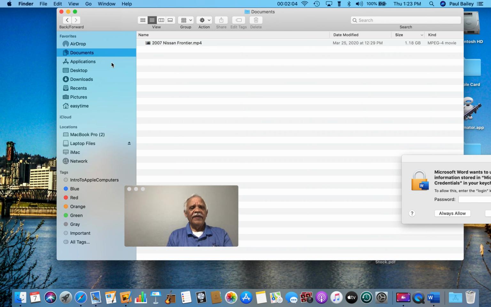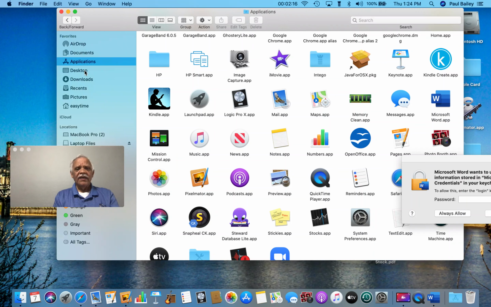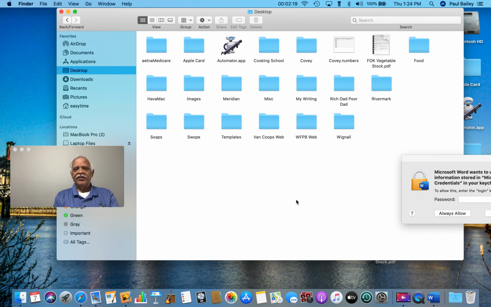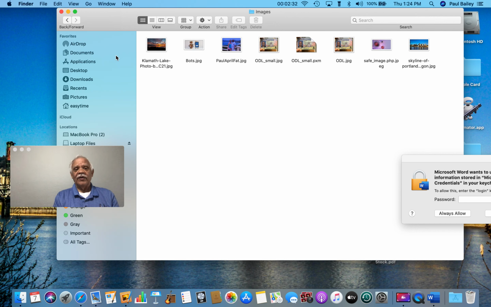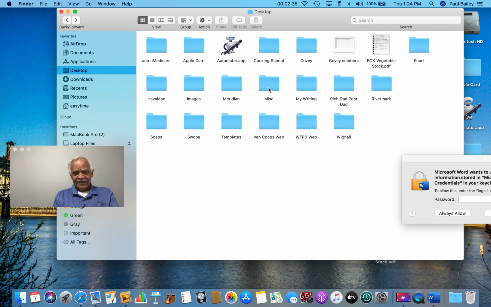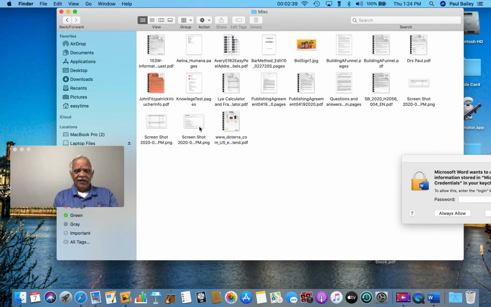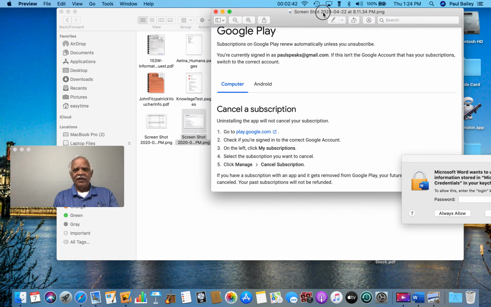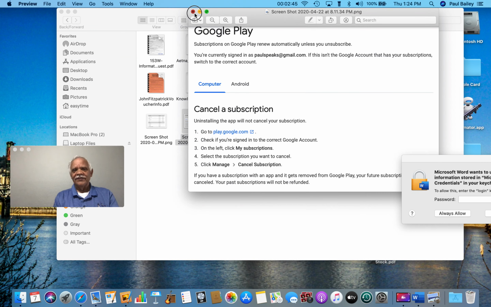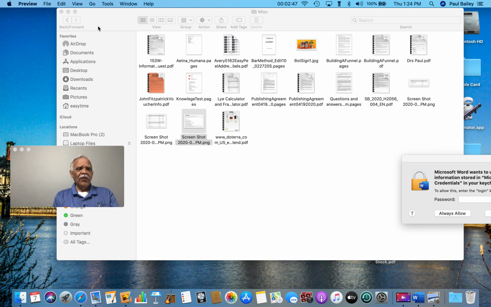Applications. If you're looking for an application, you don't know what the heck you've got on your Mac, this is how you look and see which applications are currently on your Macintosh. What's on your desktop? If you've hidden something on your desktop and you don't know where it is, you see I put mine into folders, which makes it a little easier to find something when I go to look for it. I have folders for different things. For example, images. Any images that I've used that I want to keep around. Or even miscellaneous. So if I want to pull up a screenshot that I took, I can do that and pull it up and learn how to cancel a subscription on Google Play, for example. Or whatever else that you may have saved in that file that you want to look at.